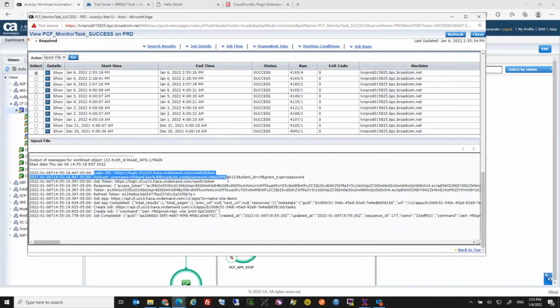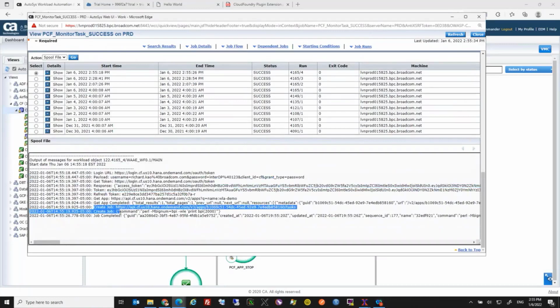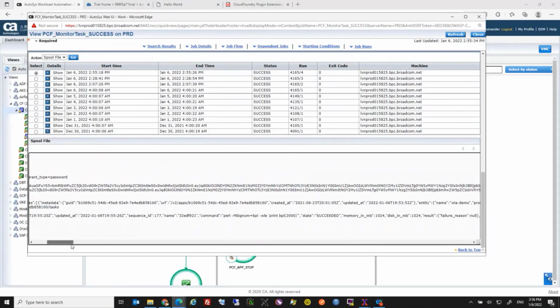It logs in again with OAuth to get a bearer token. It uses the bearer token to retrieve the app GUID, and then it uses the app GUID to create the task request and monitor it until it completes. And here you'll see there's the command, and here it says state succeeded.